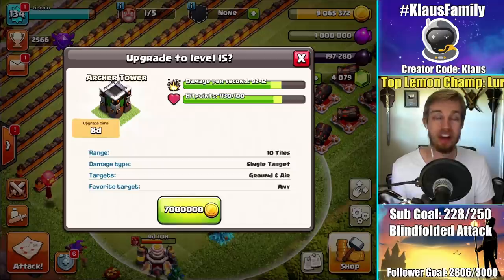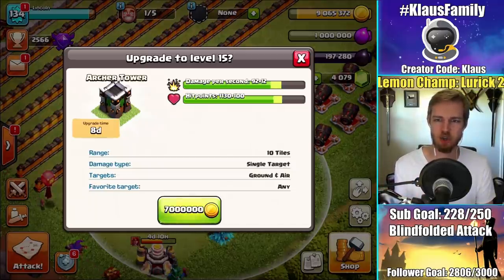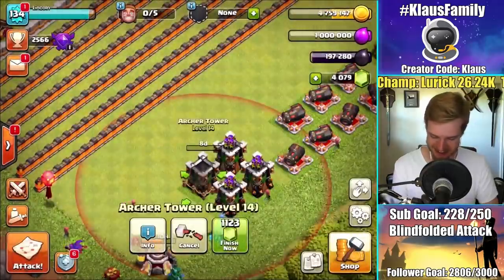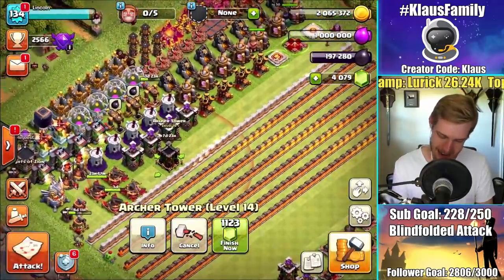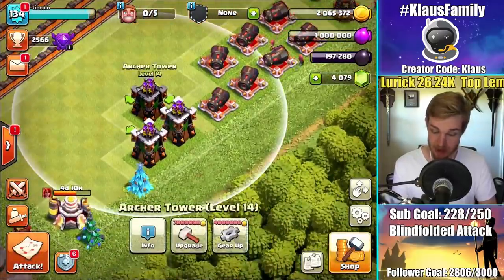7 million gold, 8-day upgrade. Oh my gosh, I divided it by 2 for no reason whatsoever. My brain's doing math that's not even necessary. Let's go in 3, 2, 1, bam. All right, and I'm just gonna go ahead and put that right there. And there we go, guys.